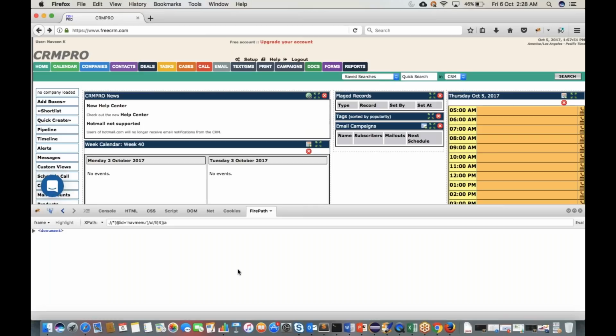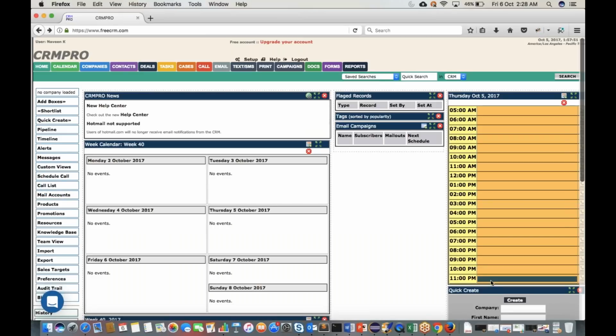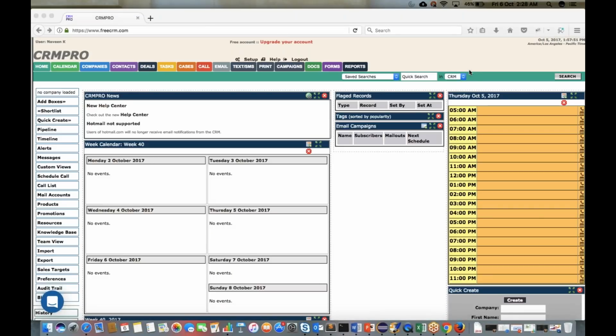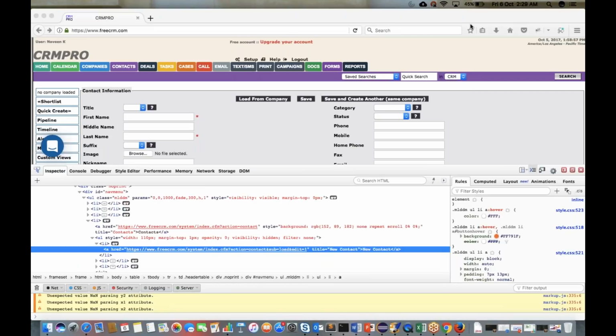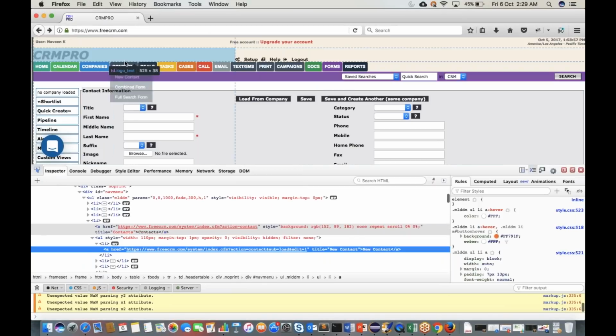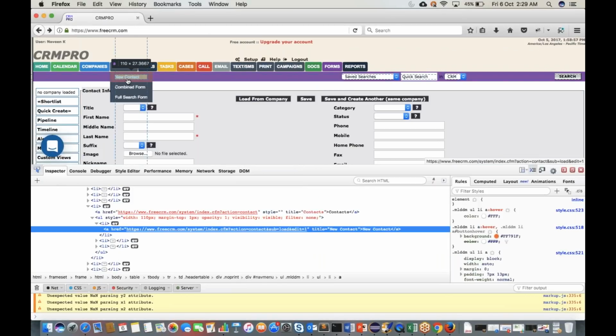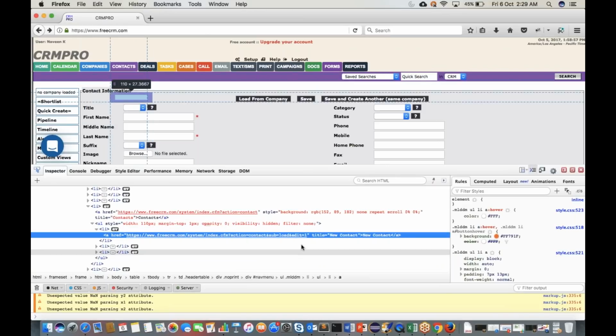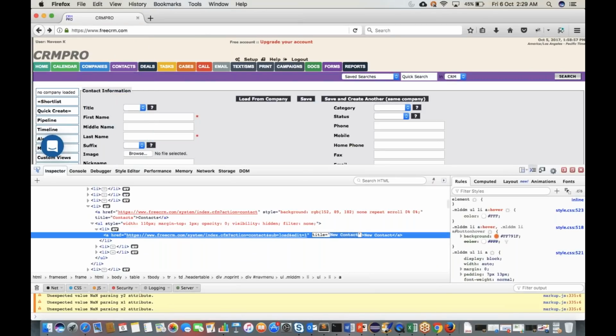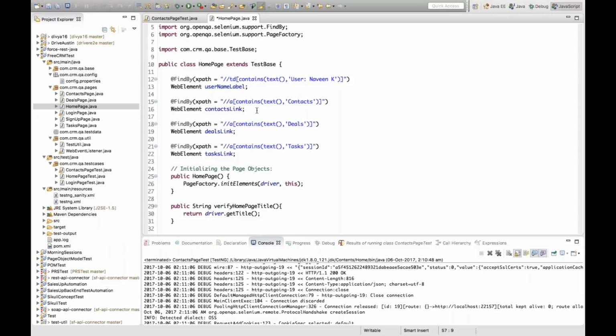Okay, so what I'll do, I'll inspect this particular new contact link, and I know that this is the A, and the text is new contact. So I'll create the XPath for this, just like this.